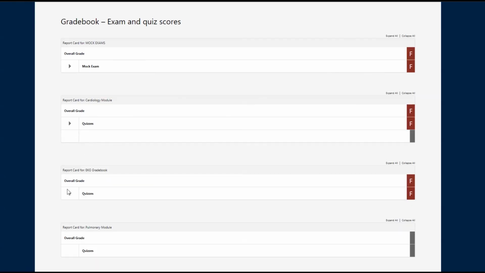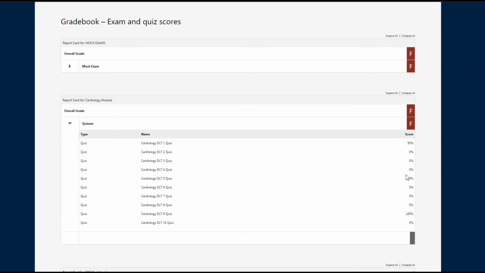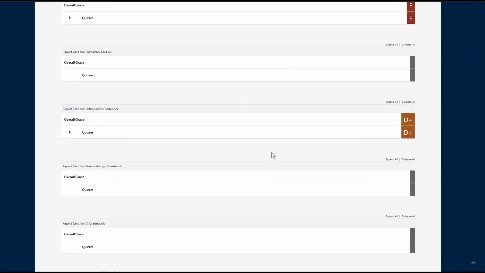But once you've taken a bunch of the tests or the little quizzes, like the end of module quizzes, you see this little triangle? Now this will show me my grades on each one of the quizzes. This is obviously a dummy account, so we're using this to show. But for example, on your account it might say coronary artery disease, 74%. Infective inflammatory disorders, it's 62%. And it will show you the highest grade you've been able to achieve.